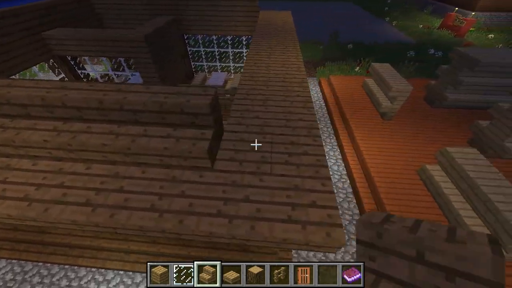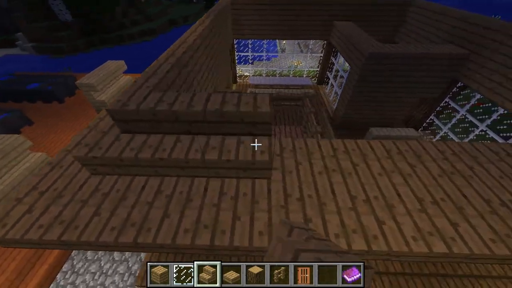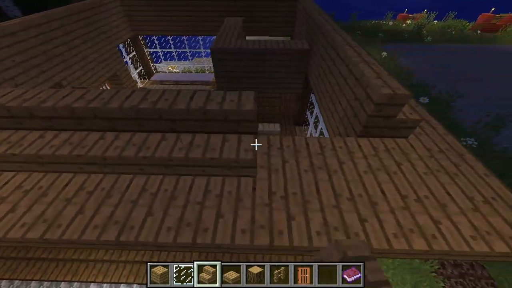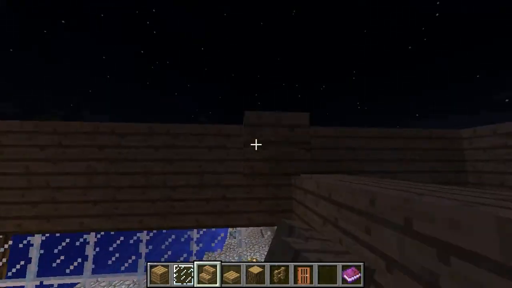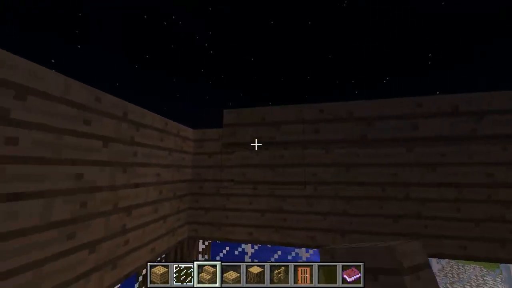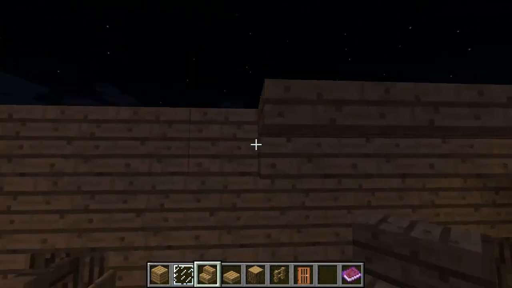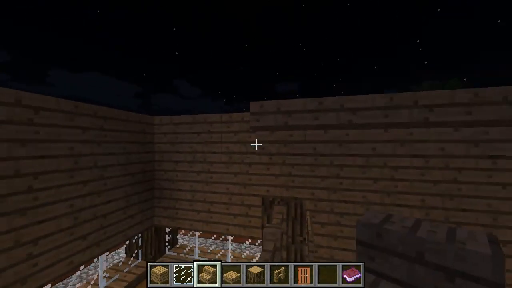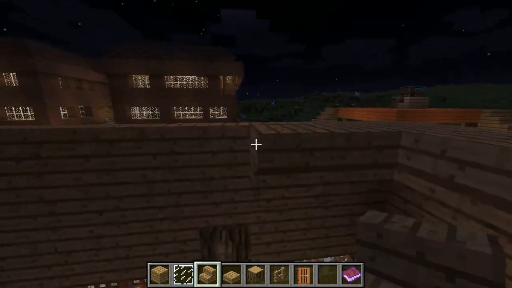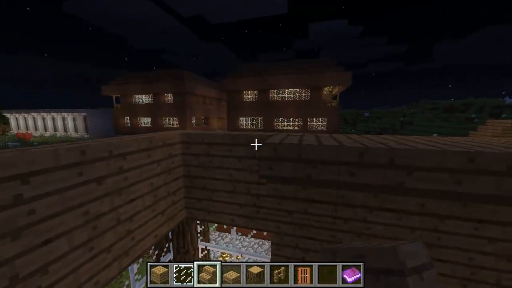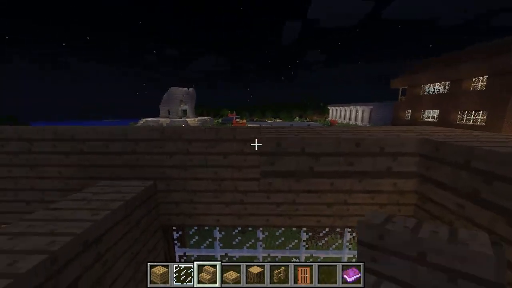Let's make an interesting roof. Let me just make this roof and then have a slightly more interesting shape. So let's do that on this side. And then here we want to diagonal it up on the inside as well. We're going to have to do something about lighting the interior. Let's think about that after we've done the roof.